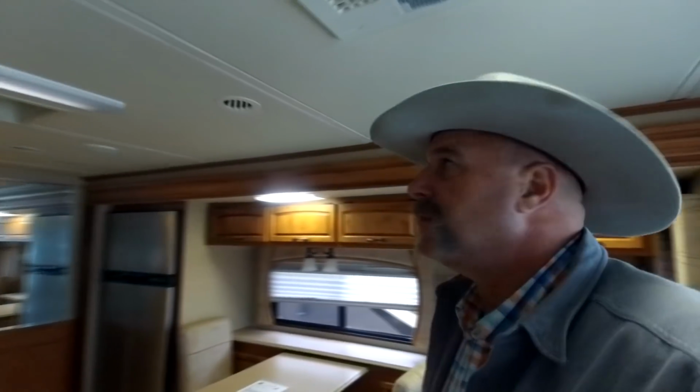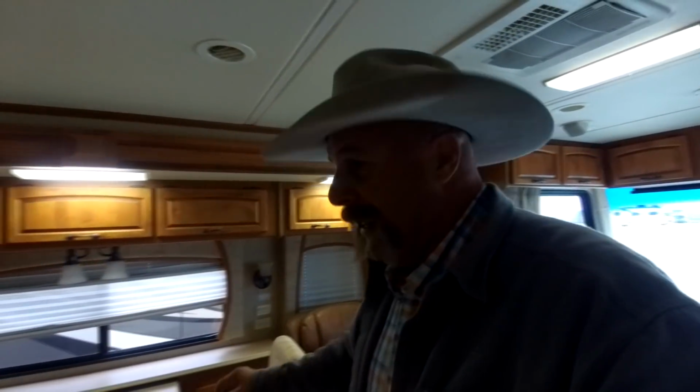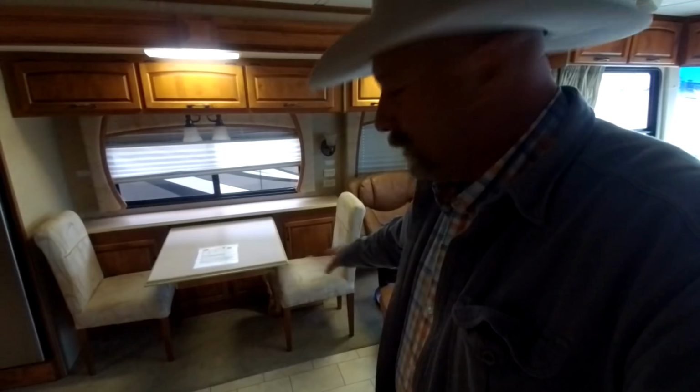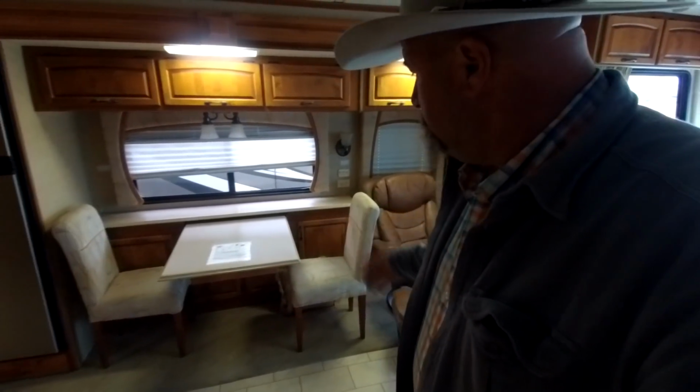That's what I've seen about a lot of them. This one actually is not too bad. I ought to bring Pam down and show her this one. This is not a bad one. I like that instead of having the booth, you know, a lot of RVs have a booth. Let's tilt you down here. No wonder it ain't working. There we go. This doesn't have a booth. It has a table and a couple chairs, but it's not a booth, and it doesn't take as much space up.